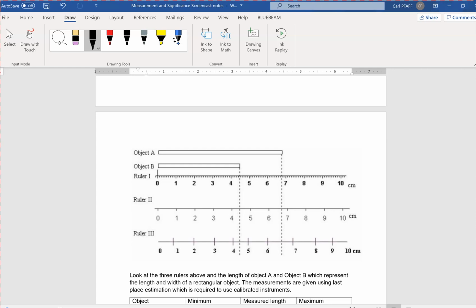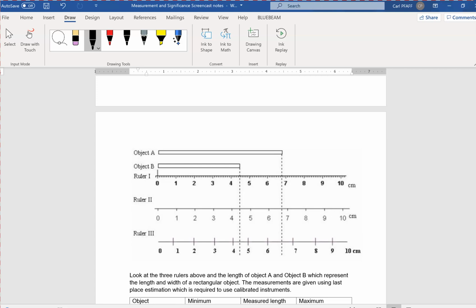We can see that one of them is a little bit better than the other one. If we look, we probably see a big error right here and an error right here between 5 and 6, 6 and 7. We should be able to see that those things don't appear to be made correctly. So ruler number 3 is not really precise. It's not a precision made ruler. Looks like somebody just put some tick marks on a line, right?